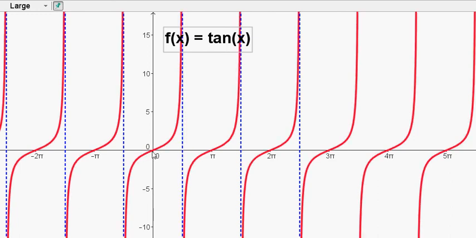And that repeats. It repeats every pi. So you can see here we're at 0 here, and pi later on the x-axis we're still at 0. Every time you add pi on the x-axis, you get a repeated 0 y value. And that goes for all of these points along the red function line here. Okay, so that's it for tan function.